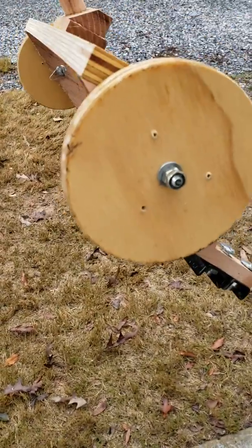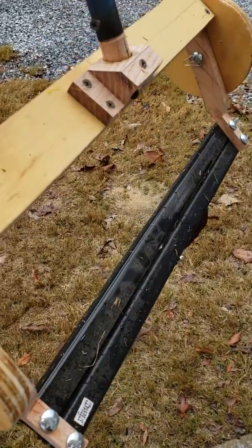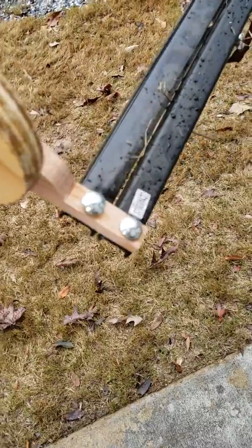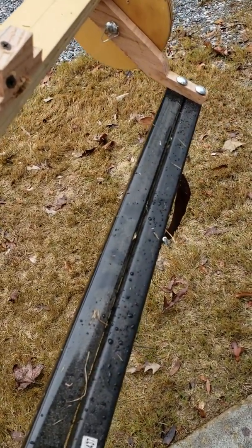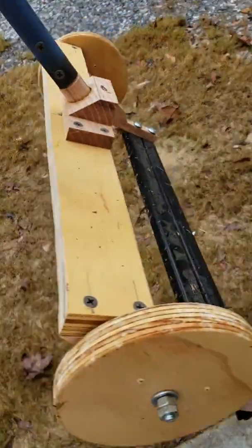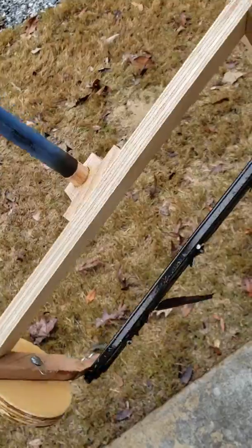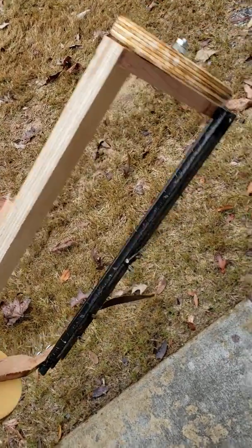All it is, is about a 5-inch wheel, a straight piece across there. I got 2 of these magnets attached to this oak piece here, just with carriage bolts. I got an old handle that I had, and I turned a little tenon or a peg and put it in there, and it works like a champ.